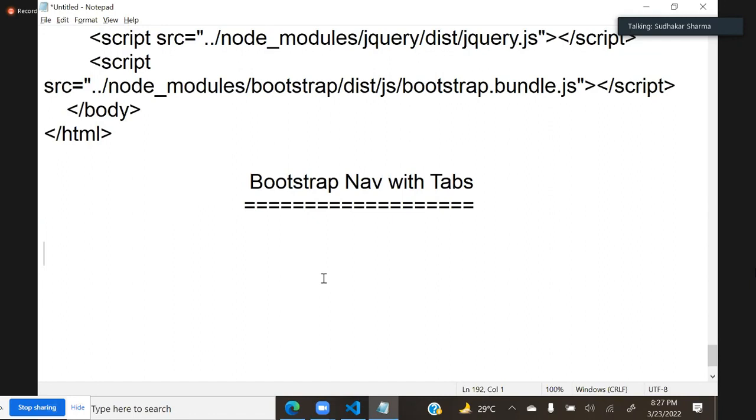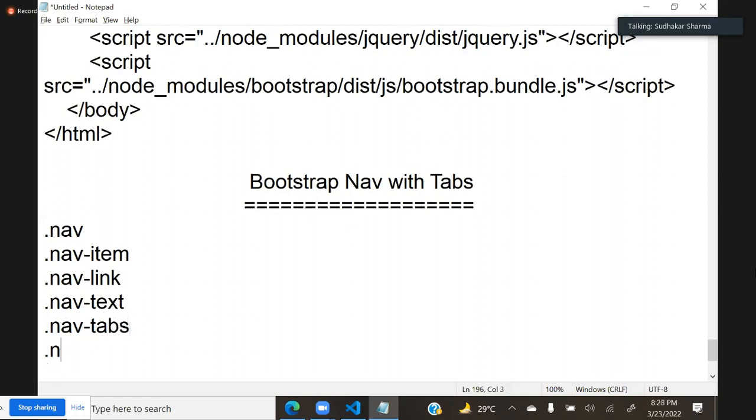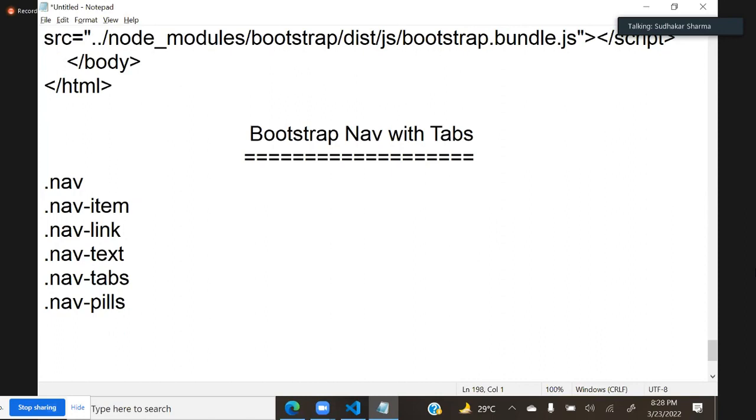For tab based navigation we have nav-item, nav-link, nav-text, nav-tabs, and nav-pills. These are used for simple navigation.